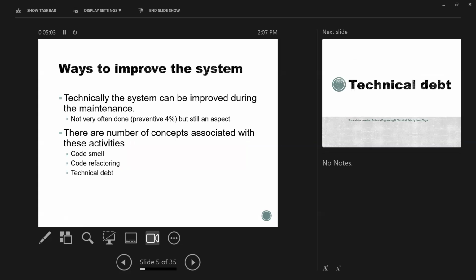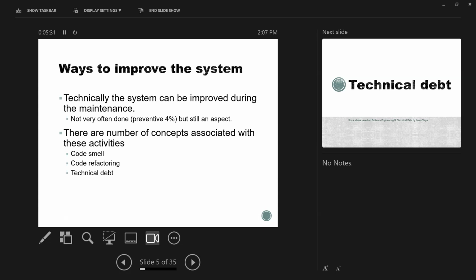So how can we improve when a system actually gets decayed or reduces its performance? Technically, the system can be improved during maintenance. Especially, we usually do not follow preventive maintenance.